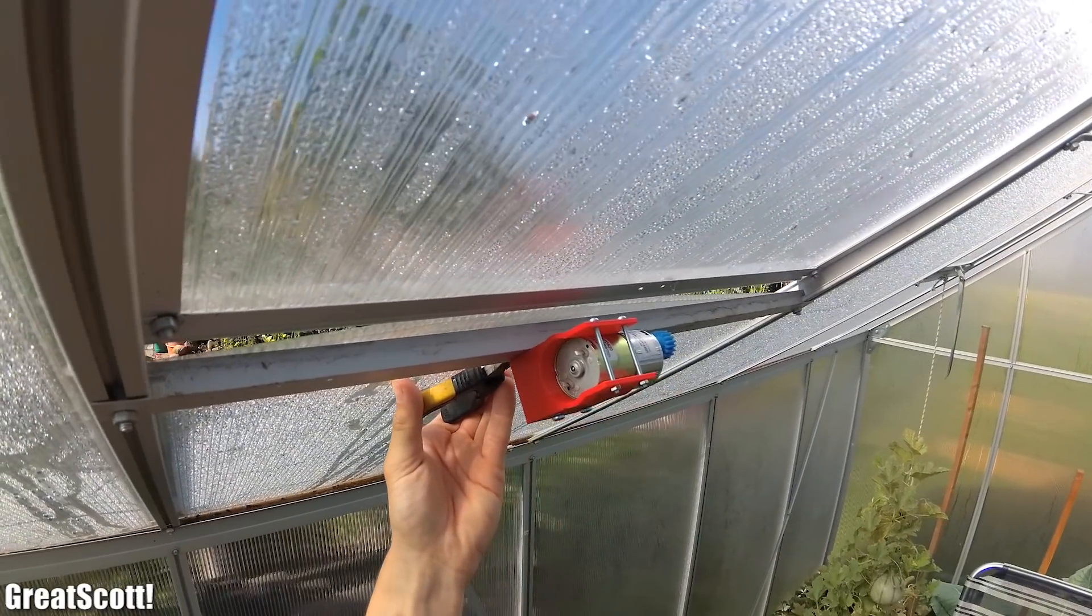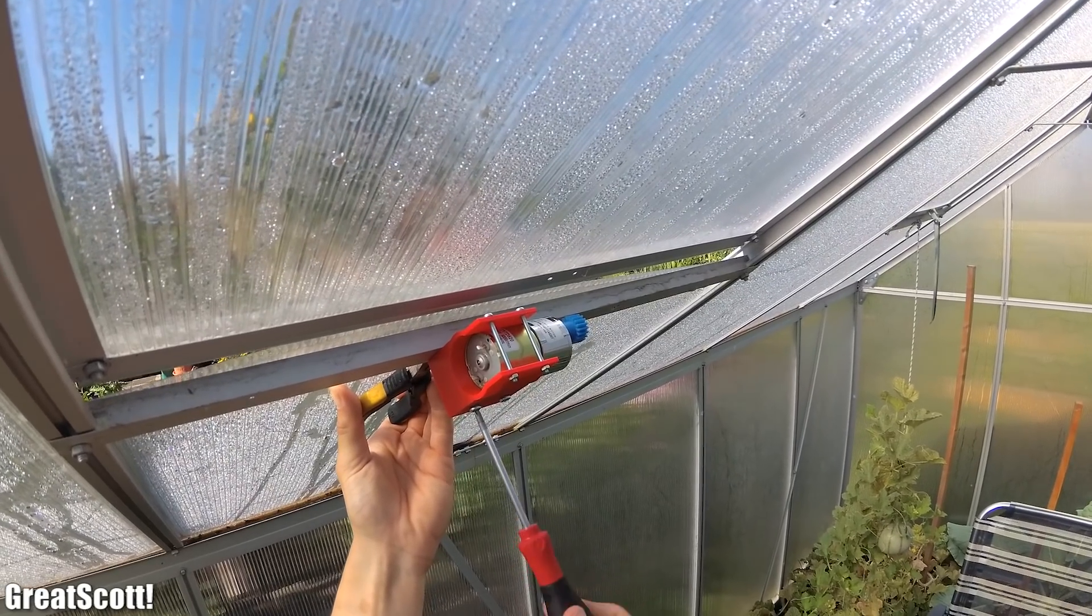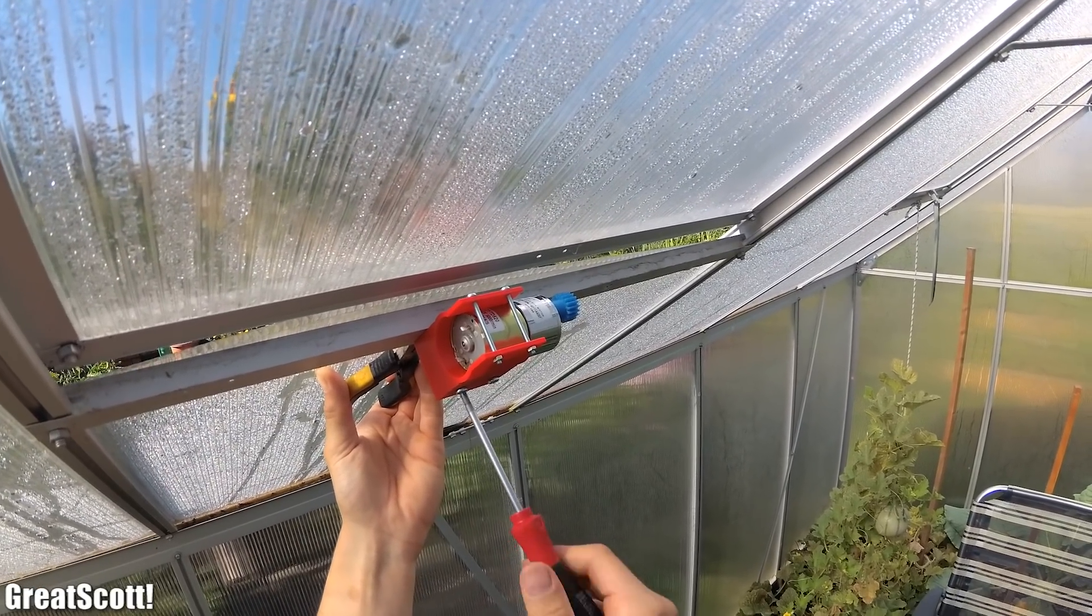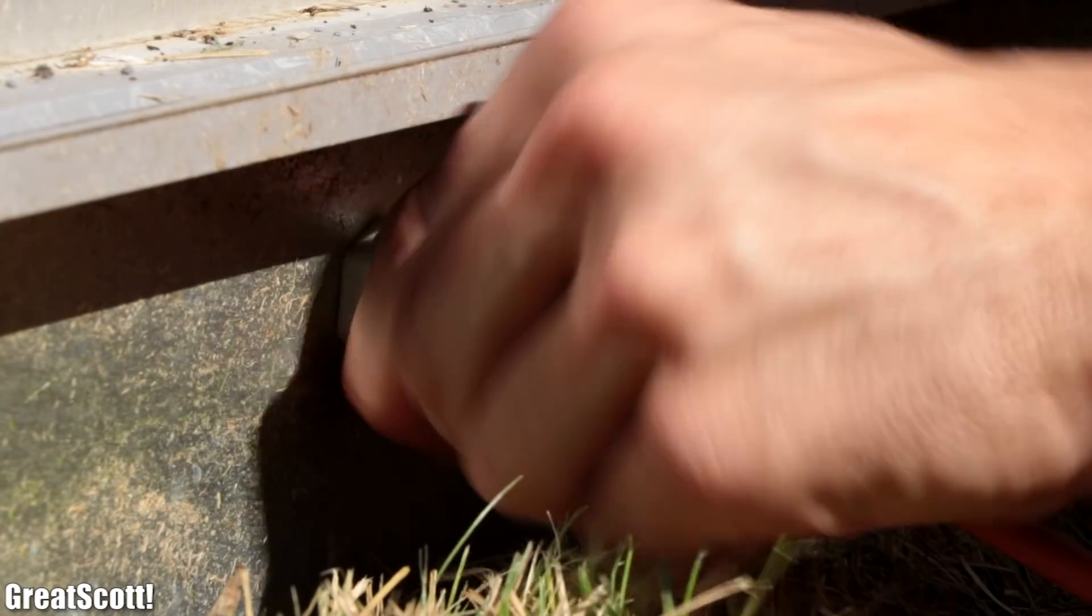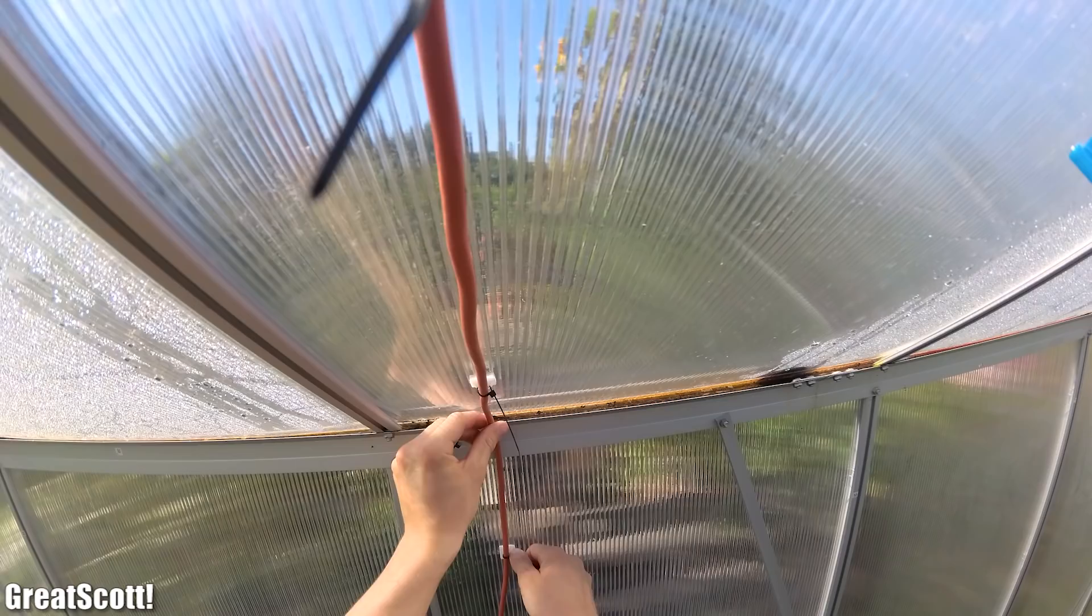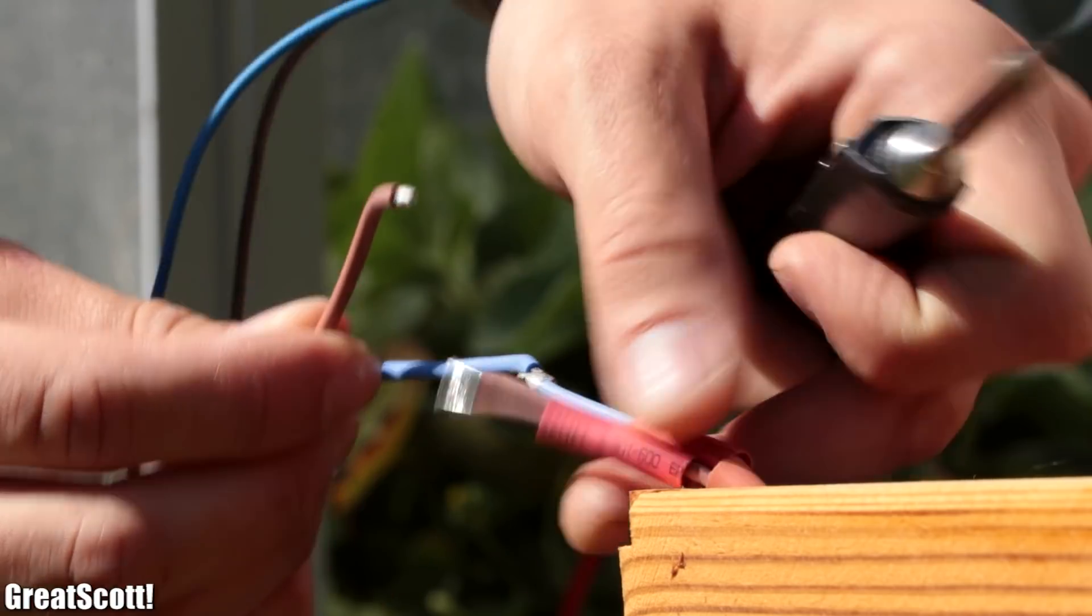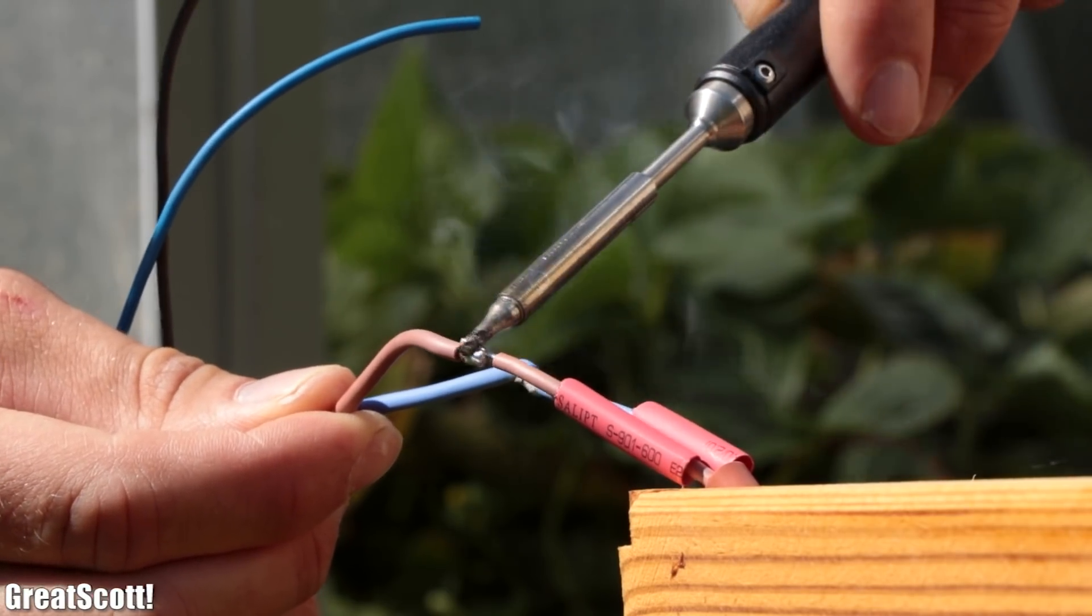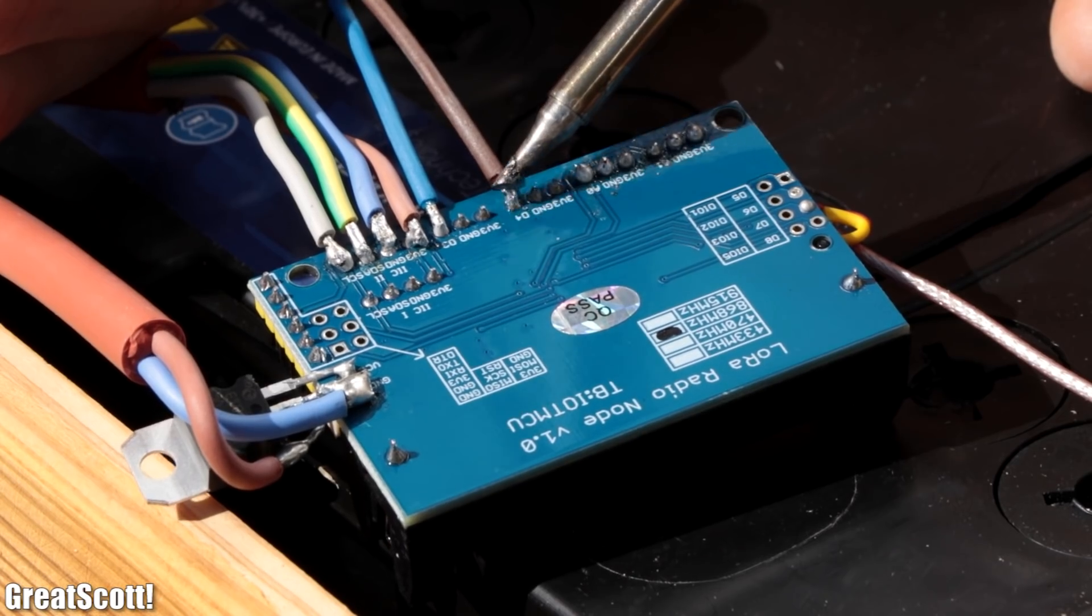That means it was time to head into my garden to firstly secure the motor mount with motor and gear system next to the window and then soldering a wire to the motor which I guided into my electronics chest through the help of wire pedestals and zip ties in which I then obviously hooked up to the LoRa board.